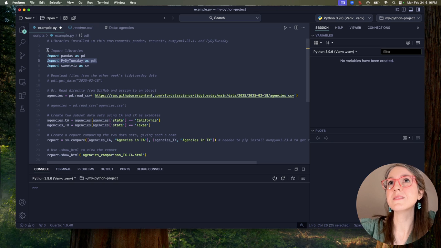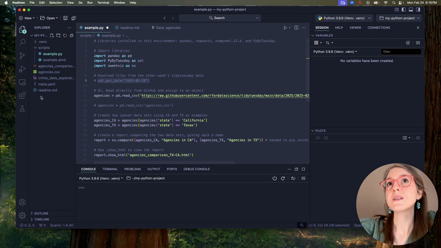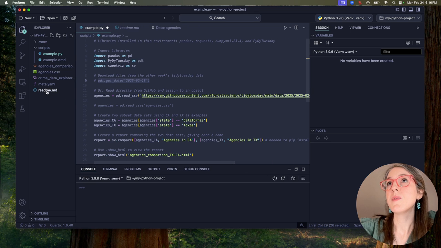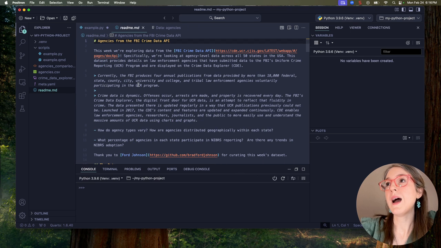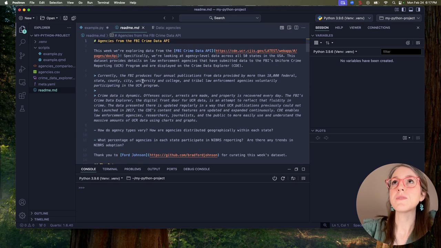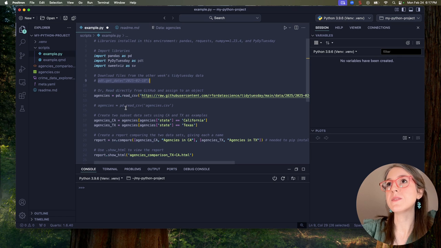But what it did, I imported it and then I used it right here in this commented out line. And what it did was it downloaded all of this for me. It downloaded the CSV file, this PNG file, meta file, and the README. And the README is great to have locally so that you always know what your data is and what your data dictionary is. You don't have to go back and look for it. So I like pulling all that down. I have switched this around so that if you don't want to do that, you can just do this and run it with the CSV URL.